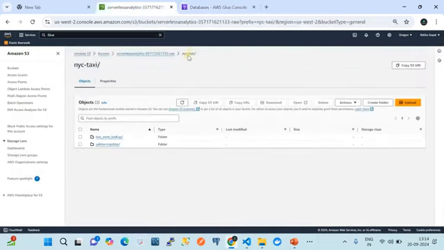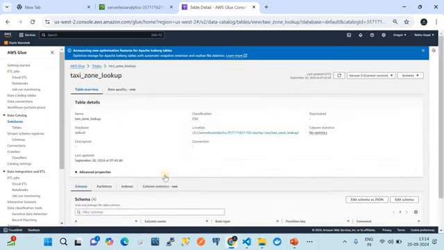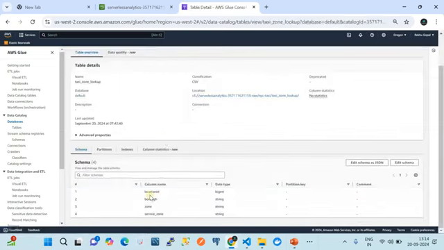If I go to the New York taxi folder, underneath that we have two subfolders, taxi zone lookup and yellow trip data. Those two subfolders are considered as the table names here, and then it automatically identified the schema and loaded the data present underneath those files into this particular Data Catalog table. Now your data from the raw S3 bucket is there in the AWS Glue Data Catalog table, right?